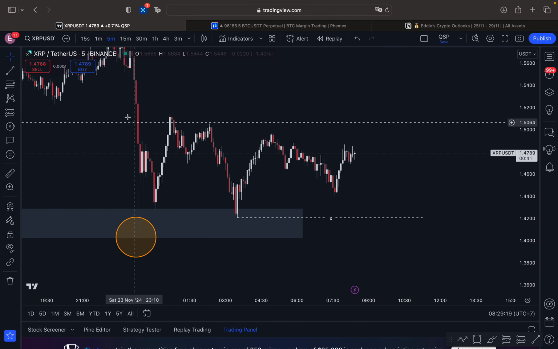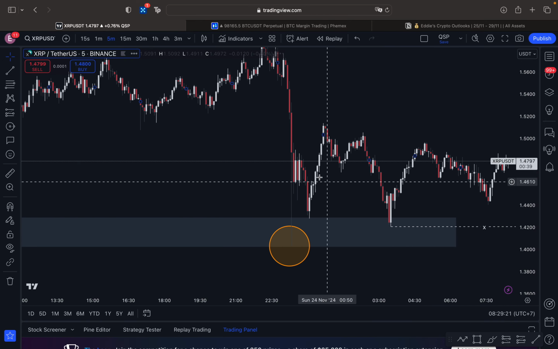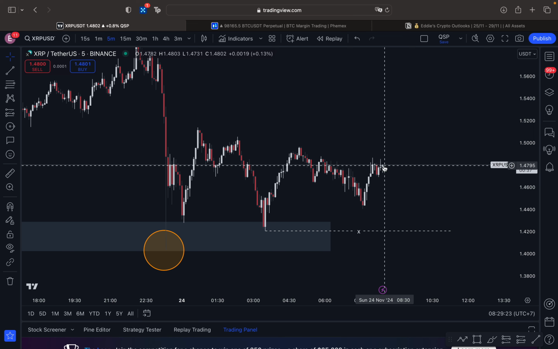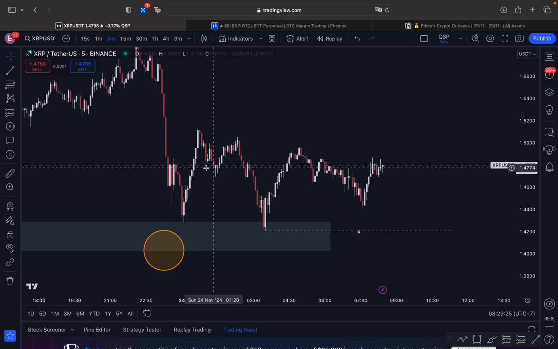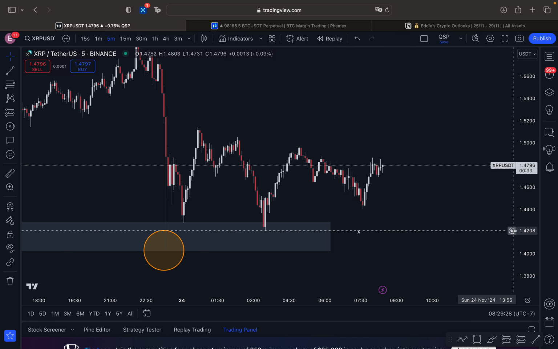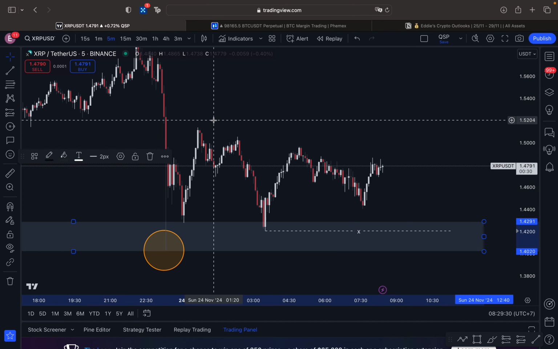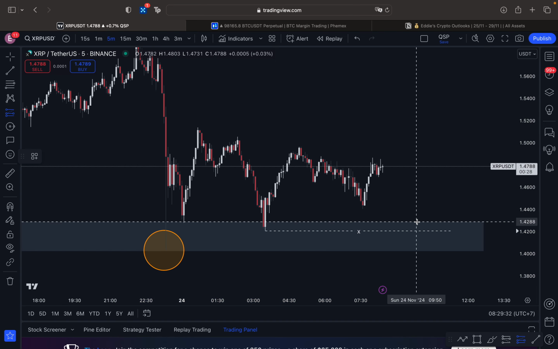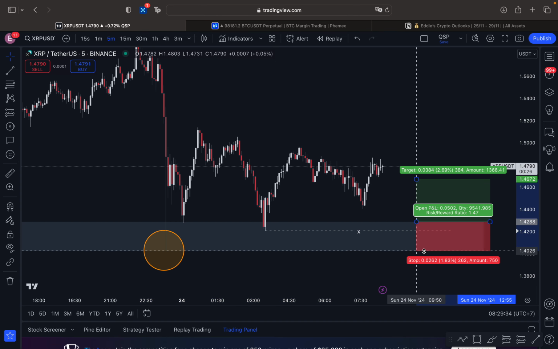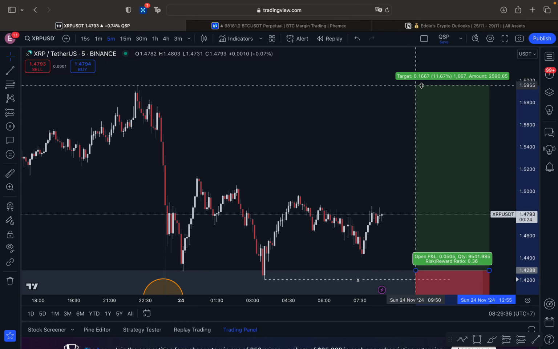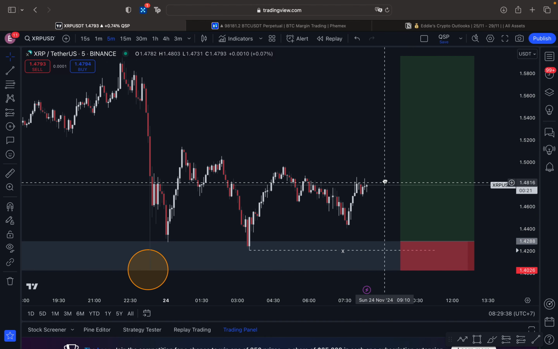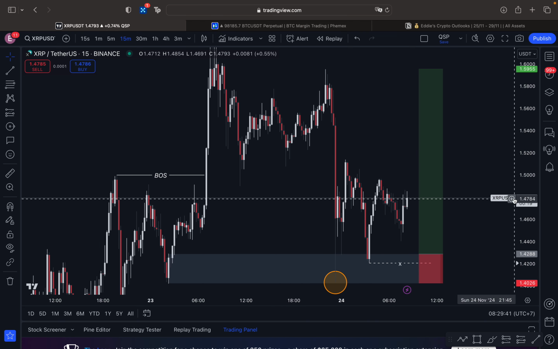A lot of people who see that M15 structure and demand zone in the rejection will take the trade from here because they have FOMO. But for us, we don't want to do that. We want to wait for this to get swept and then a rejection. That's the more high probability way to approach it. We could miss the trade, but it's better than taking a loss. So I'm waiting for that, and then we could potentially catch a 6-hour trade. So that's what we're eyeing for today.